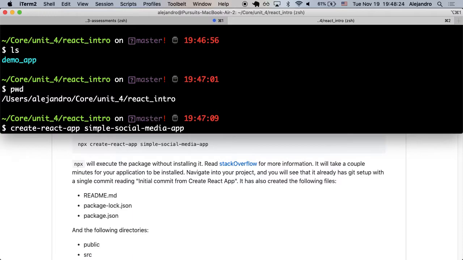To create a React app from scratch, there is a lot of configuration that we need to do, like importing some modules and initializing React, and some other stuff that can be a barrier of entry for us to focus on the core of React.